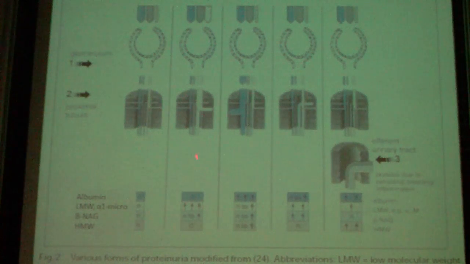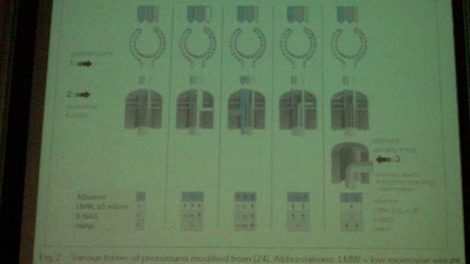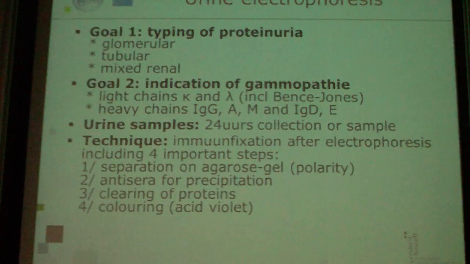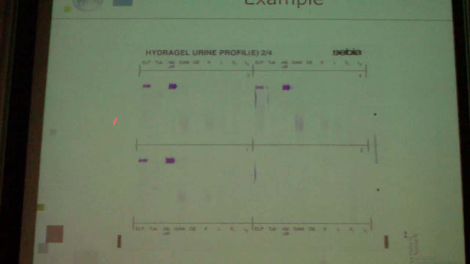And this is typical for pre-renal proteinuria. Albumin is an indicator of the function and integrity of the glomerulus. It's normal, so the glomerulus is intact. You can find low molecular weight proteins, and these are originating from the serum, with too high counts, and they're filtered by the glomerulus. They're overwhelming the tubule, which cannot reabsorb these proteins enough, so you can find them back in the urine. These are just some examples.